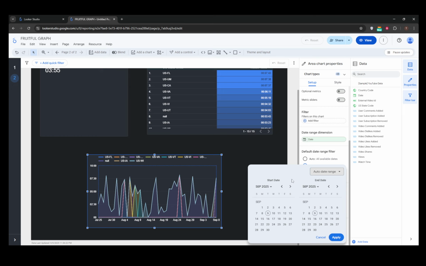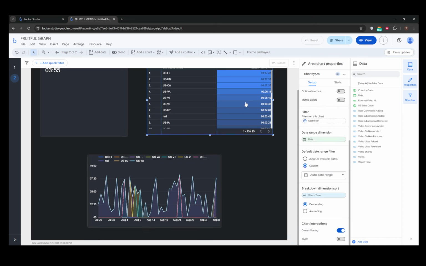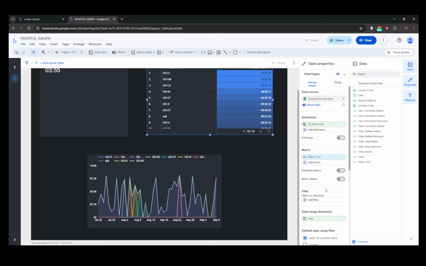Next, it's time to decide what kind of comparison best fits your needs. Click on the Comparison Date Range field, and a list of options will pop up. If you select None, no comparison will be shown, which is not what we're aiming for today. Choose Previous Period if you want to compare your current data set with the period immediately before it, like this week against last week. Alternatively, Previous Year will line up your chosen date frame with the same period from the last year, which is particularly useful for seasonal trends.